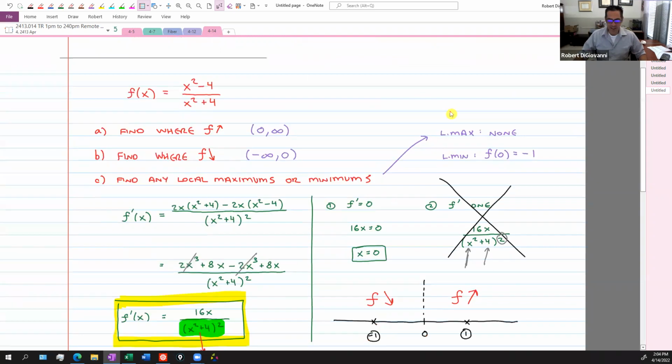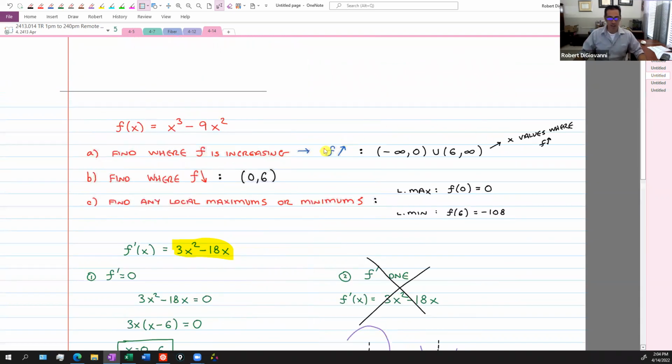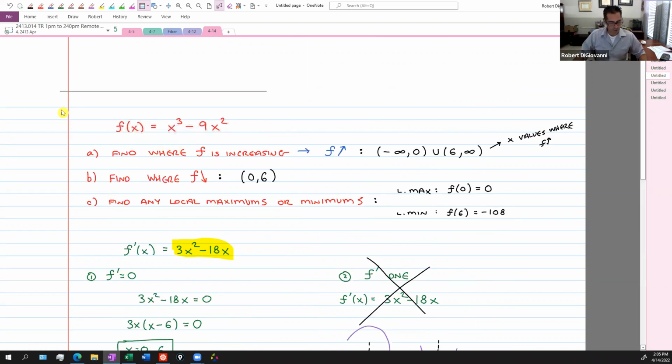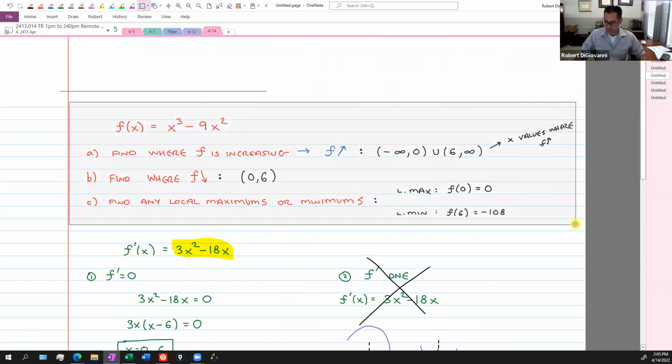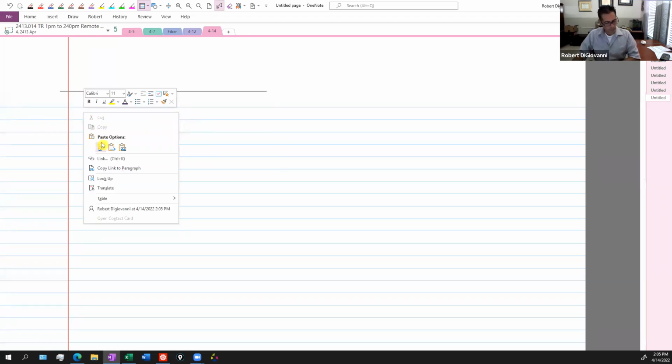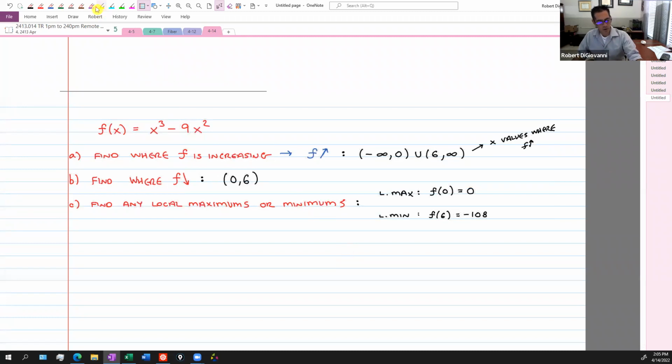Let's do this problem. Okay, let's do the very first one we did. This one right here. All right, and we have already answered a bunch of stuff, right? Let me actually go to where we answered it, which let me just grab all of this. Okay, so check, we've done all this, right? We've got all this covered already. It's everything we just learned. But now I'm going to add a couple more things.